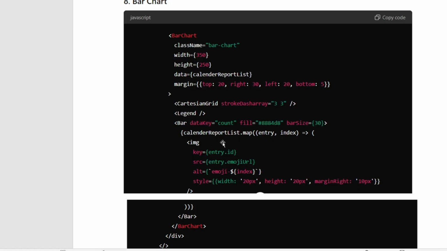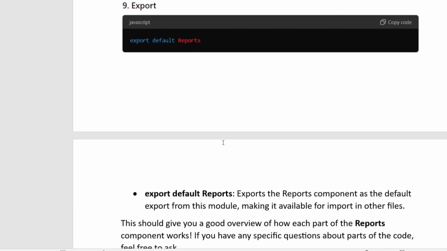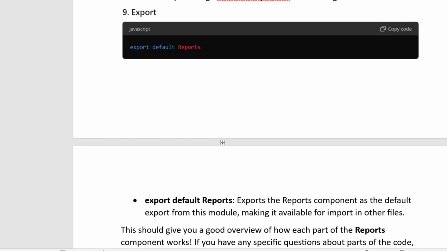Bar defines a bar in the chart with the data key set to count, and it also maps through the calendar report list to add images for each bar. And this is the export default: it exports the Reports component as the default component from this module, making it available for import in other files.